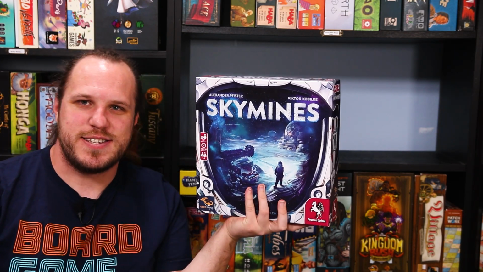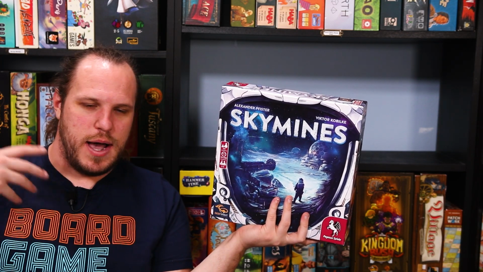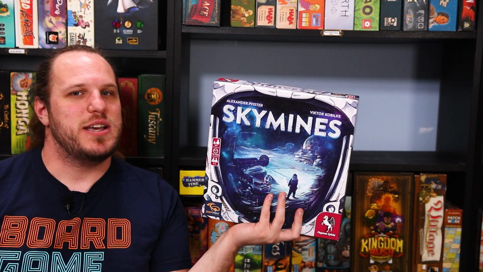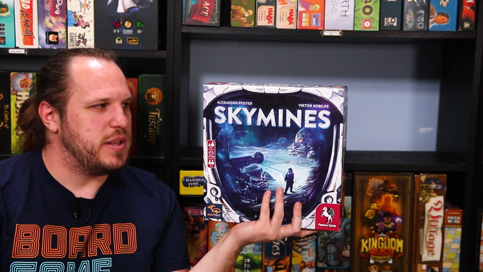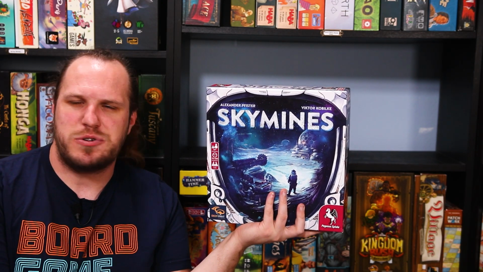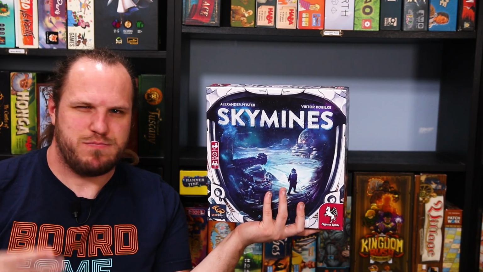We have Sky Mines. Sky Mines is a re-theme of a game called Mombasa. Mombasa was a very revered game in terms of the mechanics, but the theme is basically about divvying up Africa, and screw that. So they re-themed it, changed some stuff, I believe, and now it's about corporations mining the moon and stuff, which is like, all right, whatever. And I really, really like it, because ultimately the gameplay of it is pretty much the same.